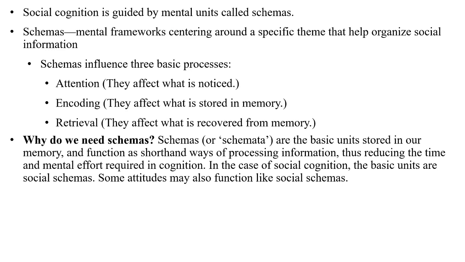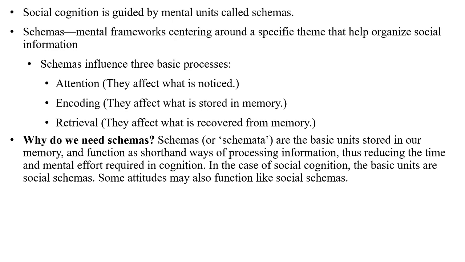Then there is retrieval, so they affect what is recovered from memory. So this is basically the final similarity or difference you made between orange and lemon, or any other fruit. Whatever came to your mind when you first saw orange, whatever information you already hold about it, what you have studied or what you have learned from others. So basically, whatever you can recover from your memory, that would come under retrieval.